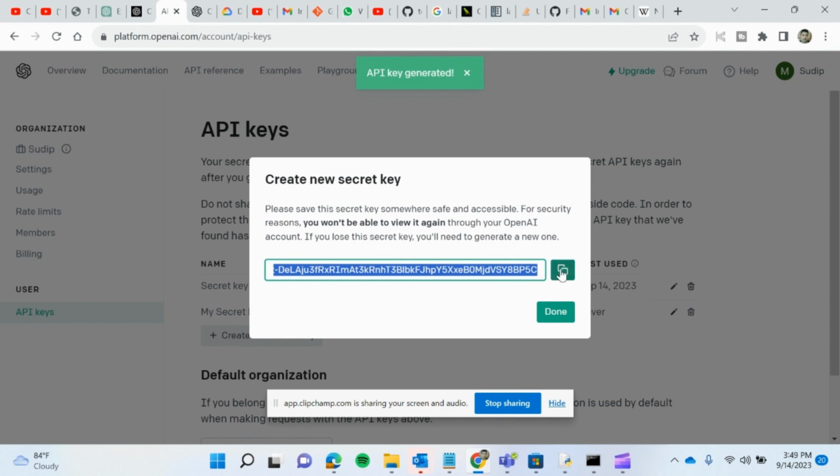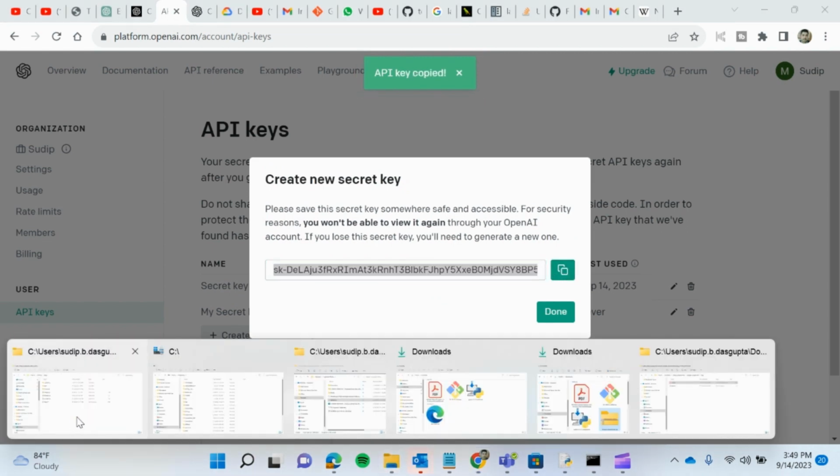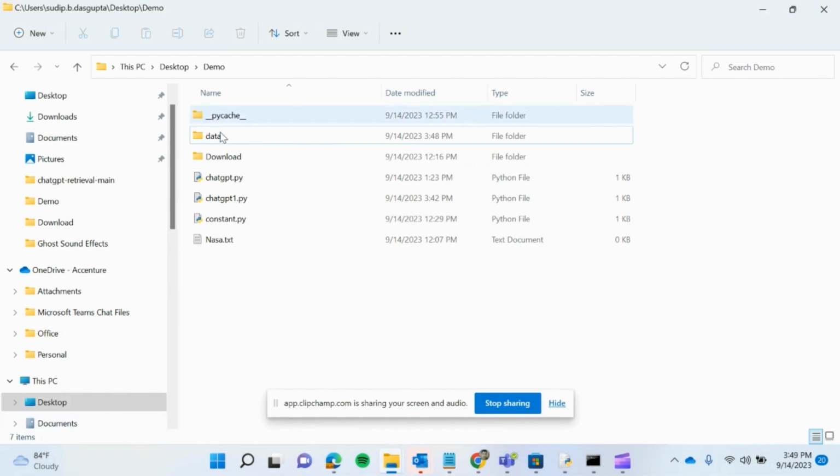Okay, so I'll copy this and I'll go to the folder where I have kept the data files. I've created a demo folder where I'm going to keep all the Python files, the data files, everything. I've created one constant.py file.